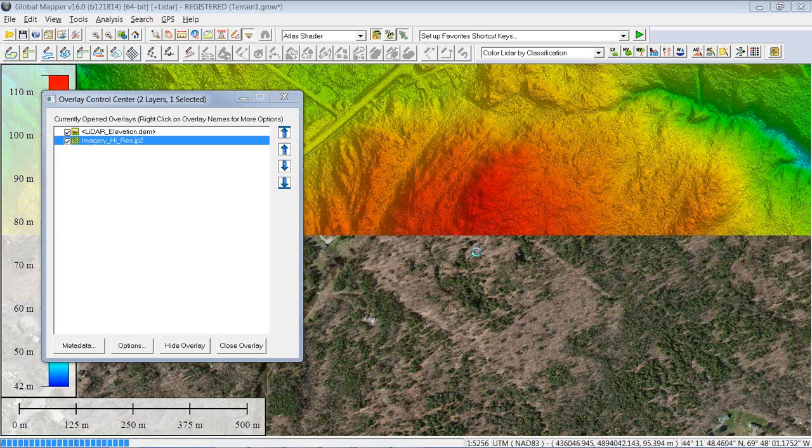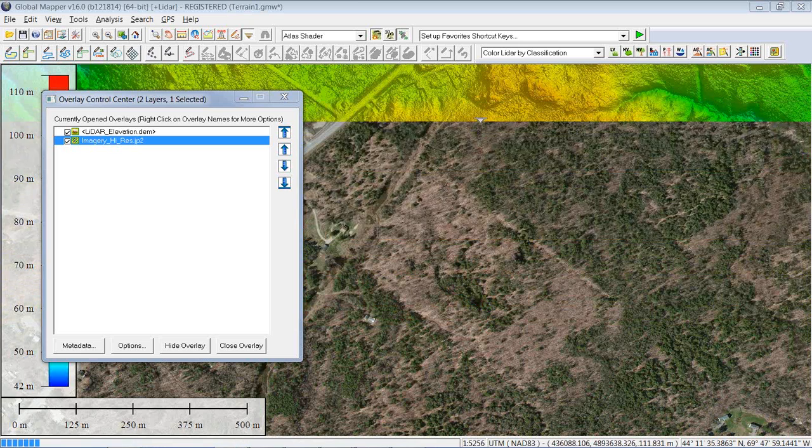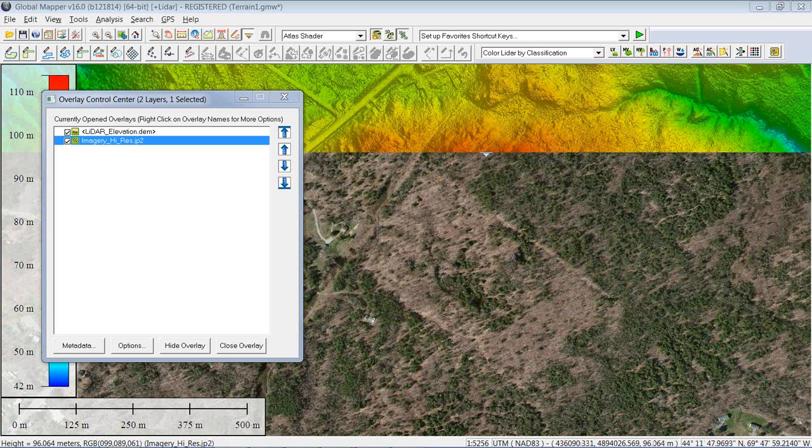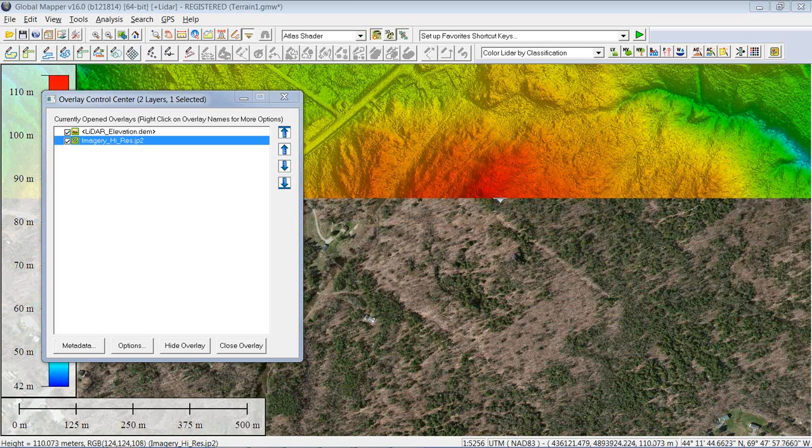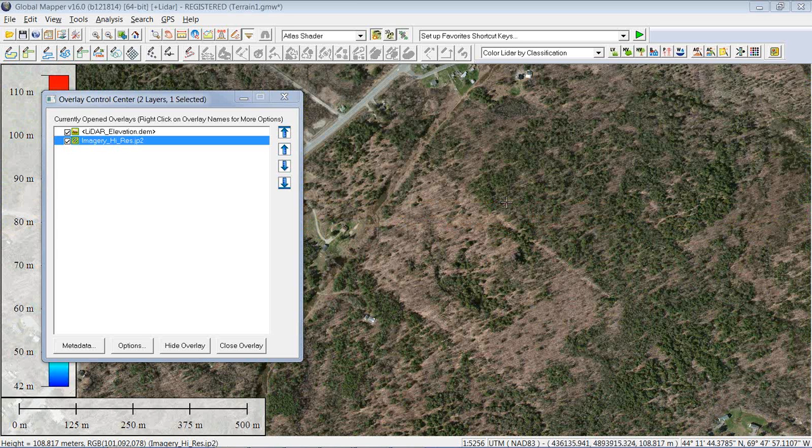So it's almost like pulling back some curtains. I can see that terrain, but it's also allowing me to see the overlying layer as well. If necessary, we could play with some of the transparency or blending options to allow you to work with multiple raster layers. Those options are certainly available as well.